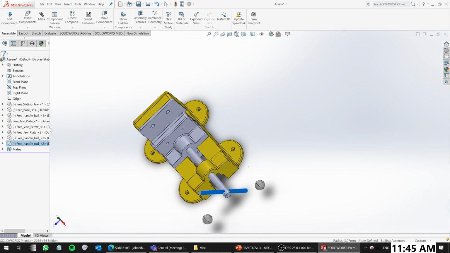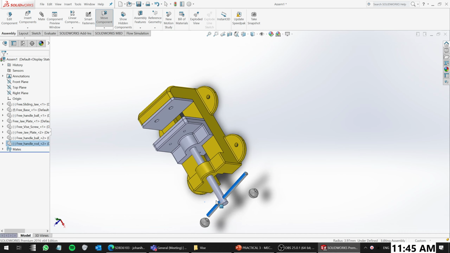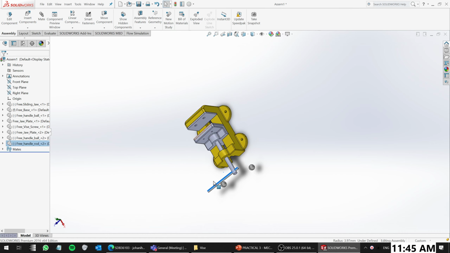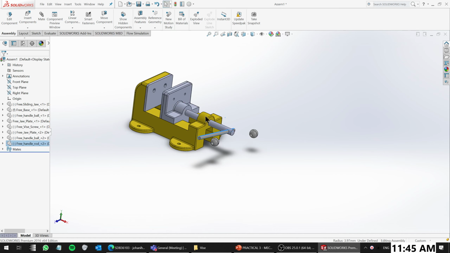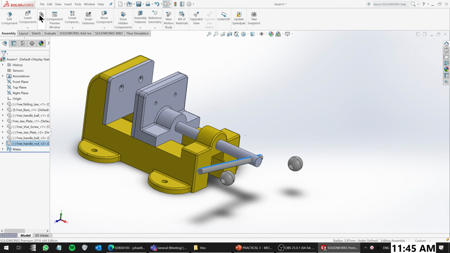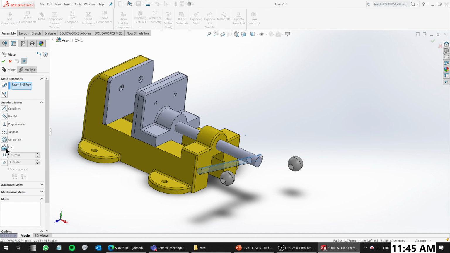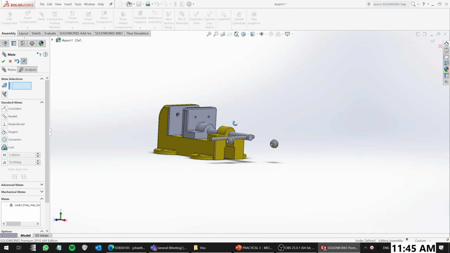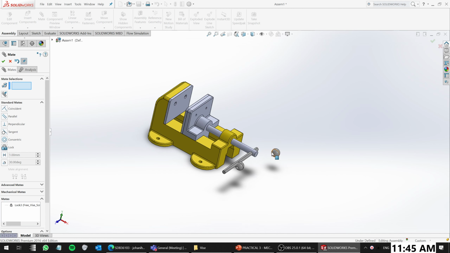This thing goes here already. Okay, I have to use something called, I think, lock mate, this thing and this shaft. And then they're going to be fine. Yeah, they're fine already. This thing I can put here.